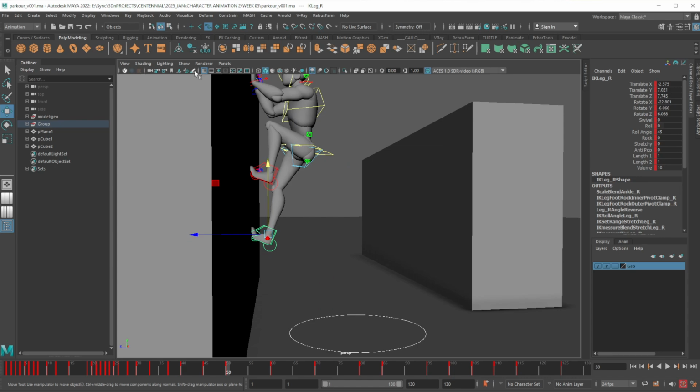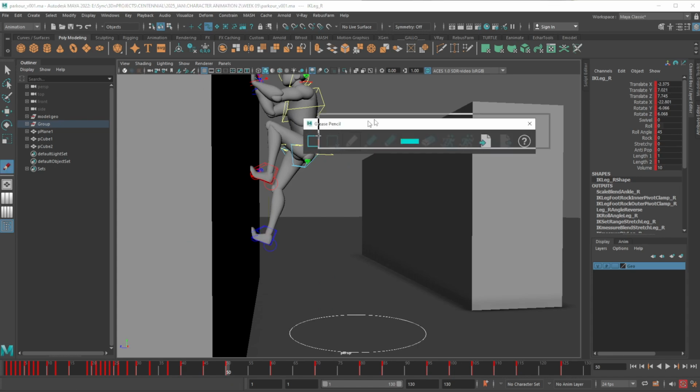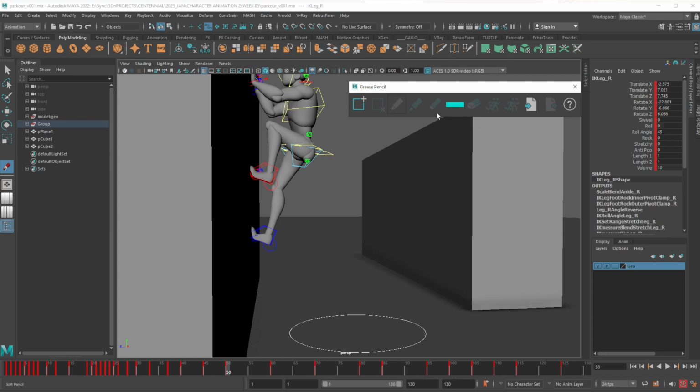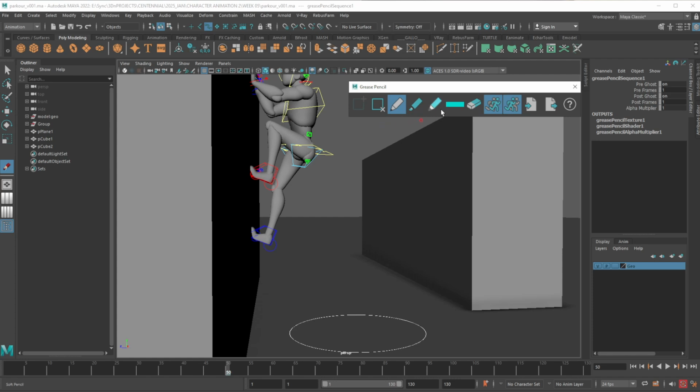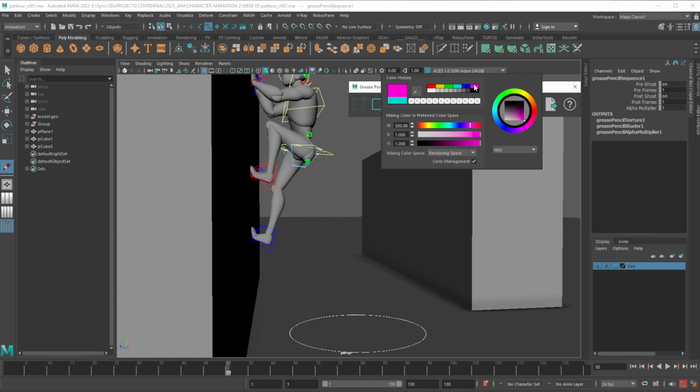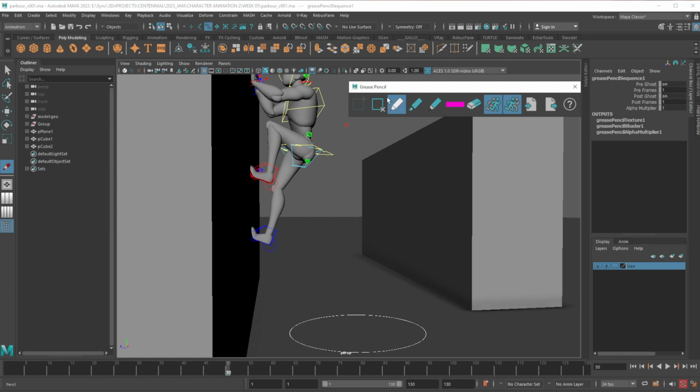If you don't want to guess, if you want to work with more detail, more specific, more accurate, you can create a grease pencil or a blue pencil. I think the name now is blue pencil, right? So I will create one. It's very similar. Maybe this will be different in your case, but the idea is the same. I know you guys will figure this out.